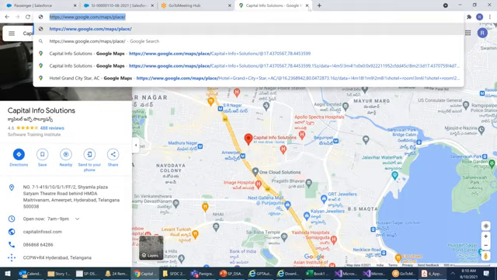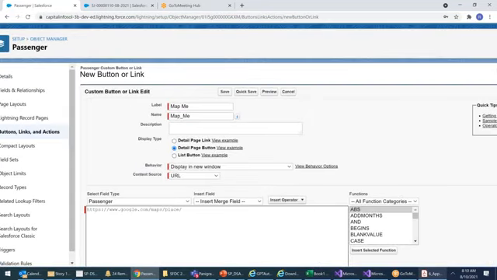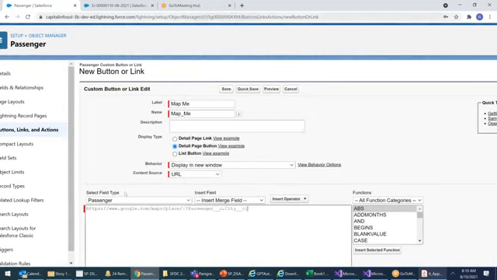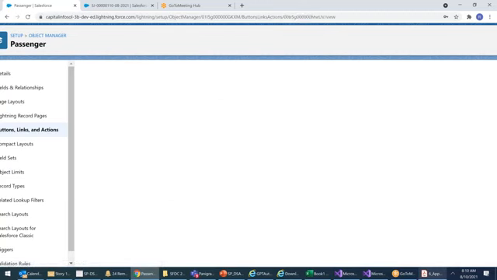google.com/space-places. I close it. I come here and I paste it here. To this, I want to pass a field. So you can do that. City. Google.com/map/places and whatever the city is there dynamically will be passed. I click on save. Buttons are not placed automatically in the page layout like a field. You have to place it. Okay, got it. Thank you.